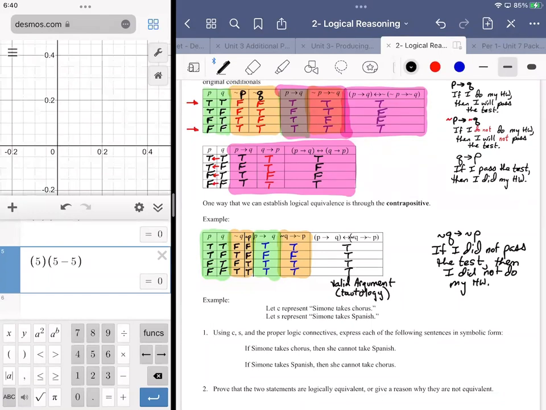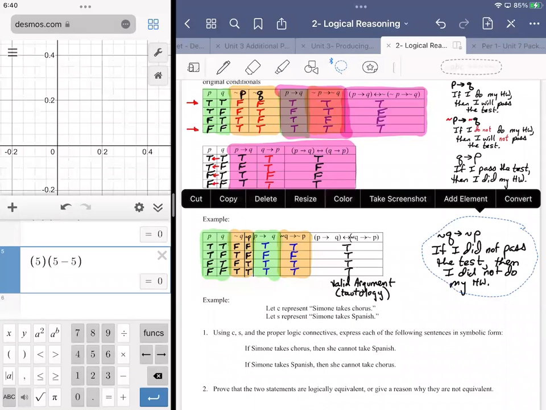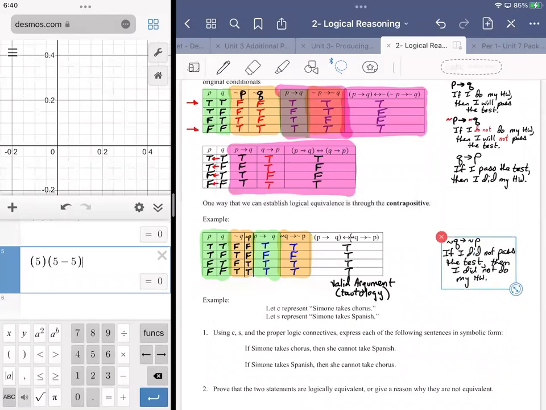Right? It feels correct. If I do my homework, then I will pass the test. So if somebody said, okay, does that mean if I didn't pass the test that I must not have done my homework? Well, assuming the first one is true, then yeah. No guarantee that the original sentence is true, because we all know of situations where you can pass a test without doing any homework. But yeah, if one's true, so is the other. If one's false, so is the other.